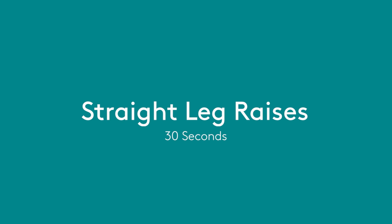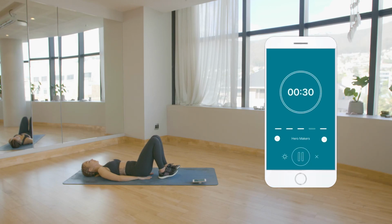Our last exercise today, our straight leg raises, legs nice and straight and active, hand placed under bum for support. Three, slowly two, down, faster. One. Exercise 7.